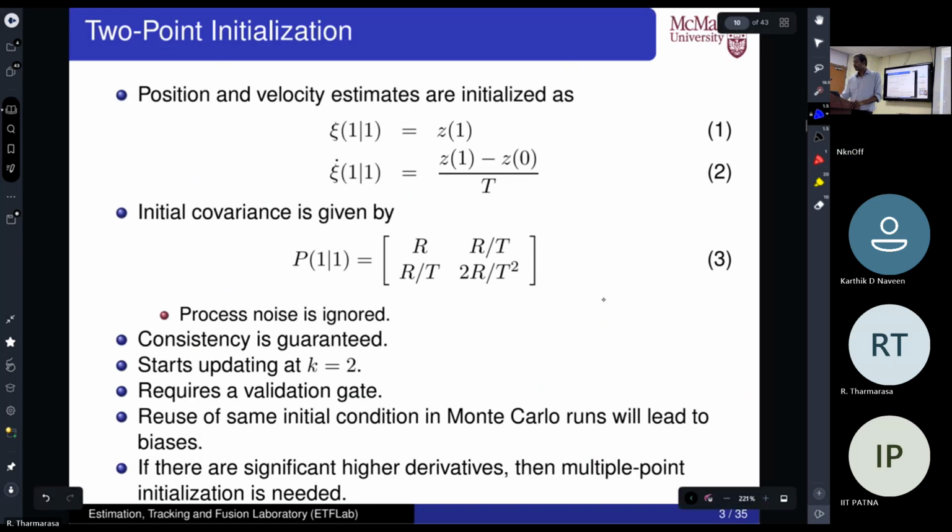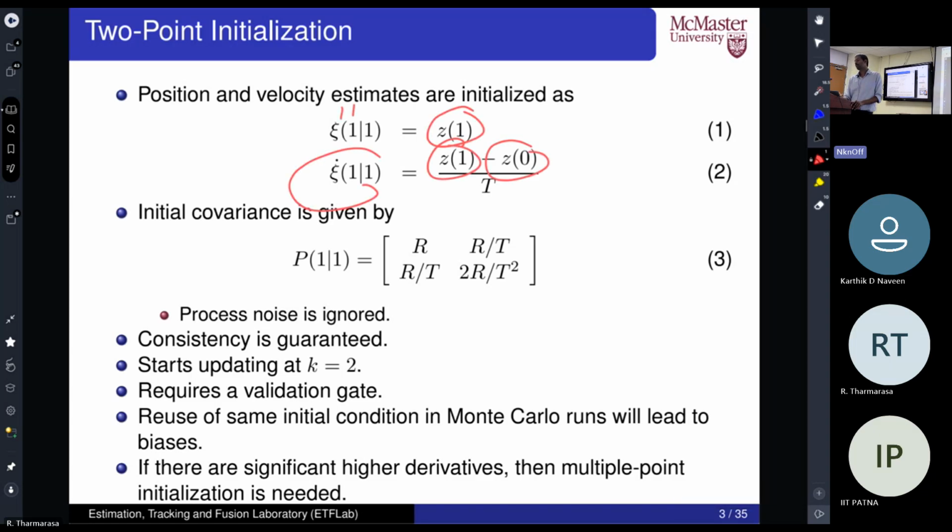Right. So in this one, you can consider 11. So we get the position and the velocity. We subtract the previous one divided by t. That gives the velocity. This is 1 and 0 or 10 and 11. We are away now. Okay. Then you find the corresponding covariance for the velocity. The velocity covariance is covariance of this plus covariance of this divided by that. So that is why you get it.